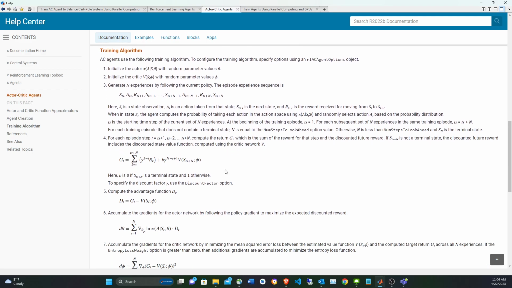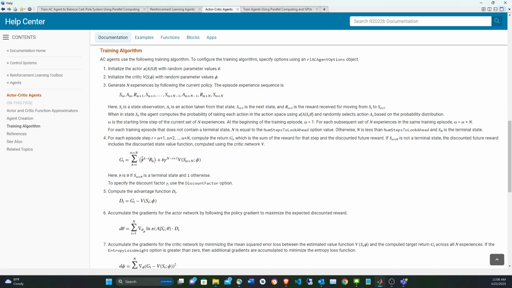Computing the long-term reward is a central theme in reinforcement learning. Different agents have different formulas. This is the one that this Actor-Critic agent is using. To train that, it is crucial to collect experiences, in the form of observation, action, and reward. So you have a set of that trio: observation, action, reward, observation, action, reward, etc. You get a batch of them.